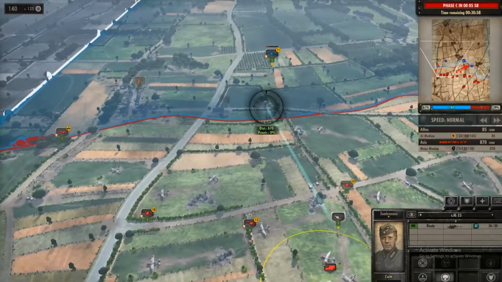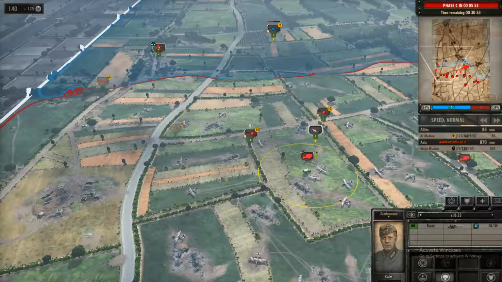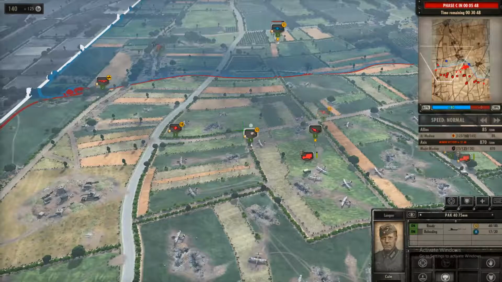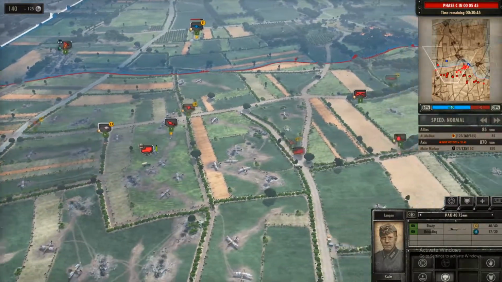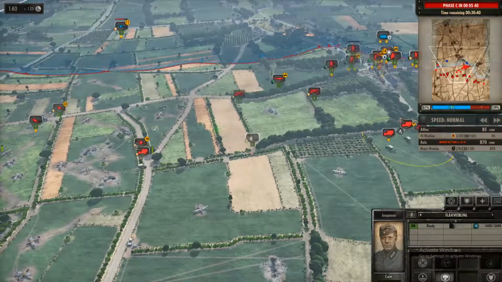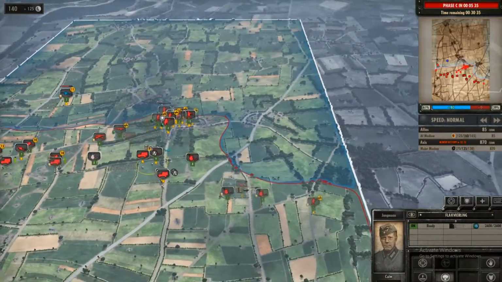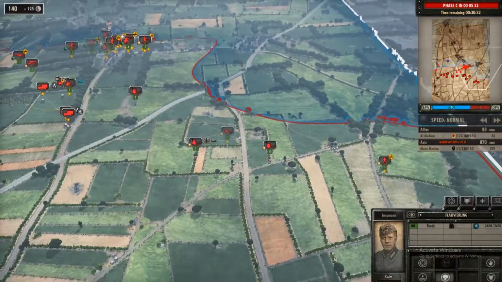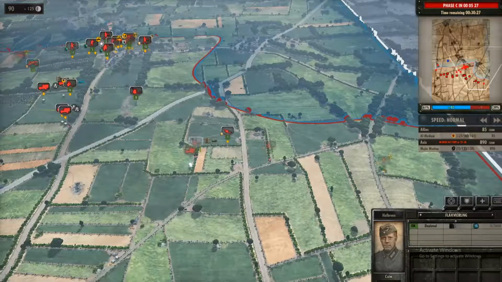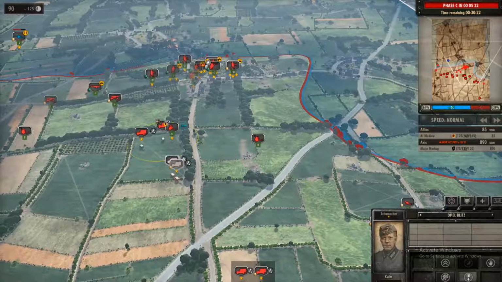IG-18. IG-33. Let's just move forward a little bit more. Funny enough, they got most of the map, but they can't destroy me yet. All right, let's get another supply truck out for the flakering.